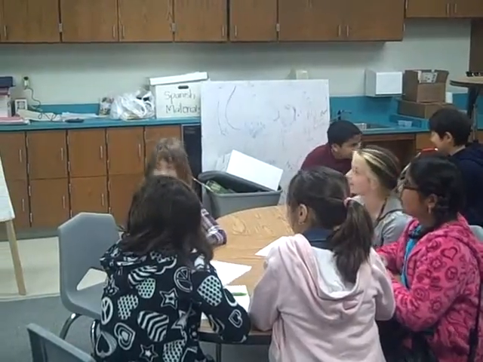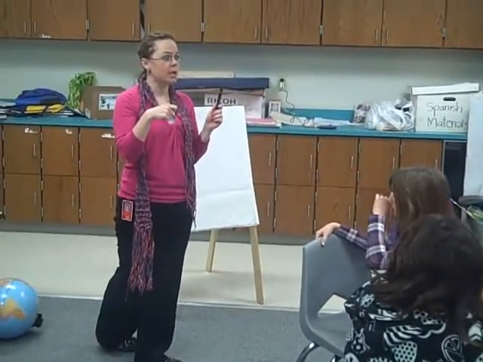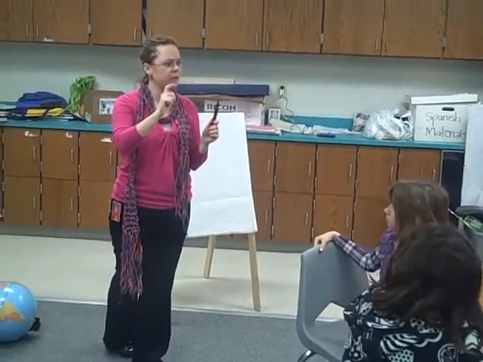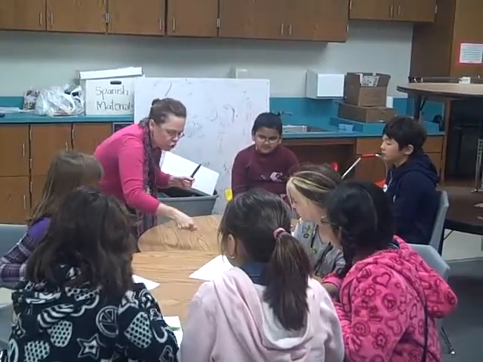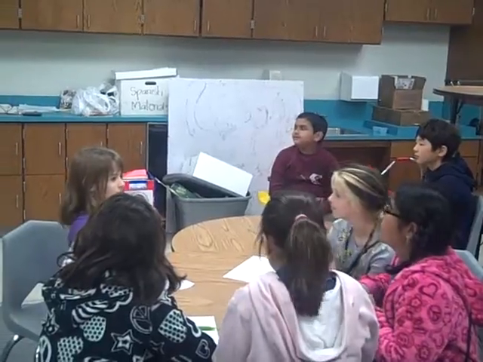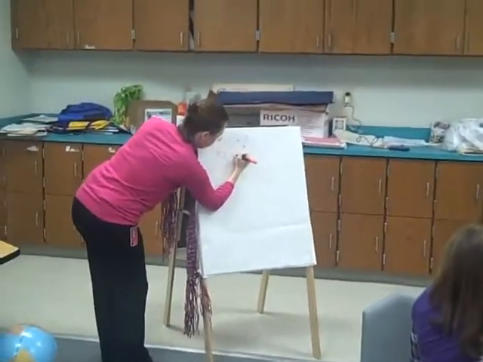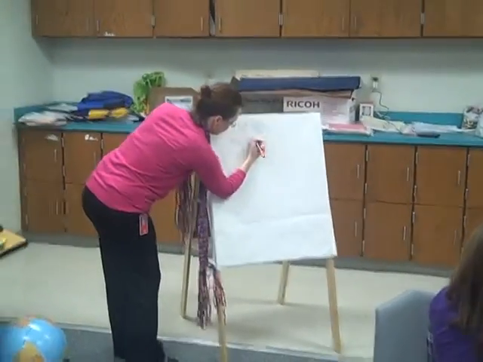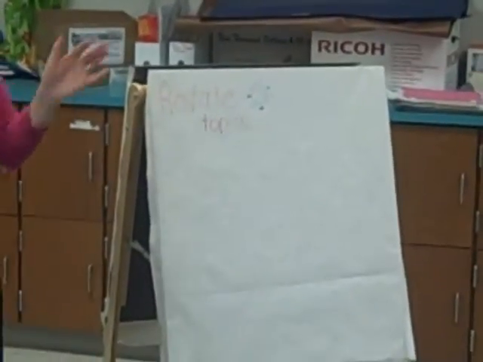Okay, eyes up here. I just heard some good conversation. I heard an example of something that rotates. What was the example of something that rotates right here? A top. Does everybody know what a top is? It's one of those little things that you can put right here and you go, and it goes like that. Everybody know what I'm talking about? Okay, so an example that rotates is a top. Okay, I'm not a great drawer, but I wanted to write that.